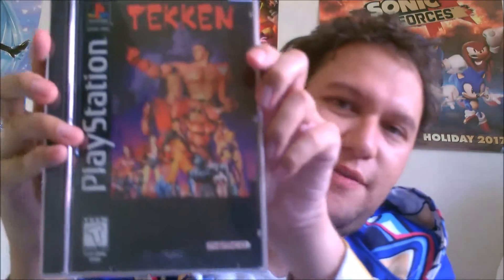I play a lot of PS1 games, and sometimes I'll buy them and collect them, but it's very rare to come across the long box. So in this one I actually got the very first Tekken game in the PS1 long box. This thing was huge — I thought Sega Saturn or the Sega CD were the ones that did long box, but I didn't realize PS1 did it in that style too.